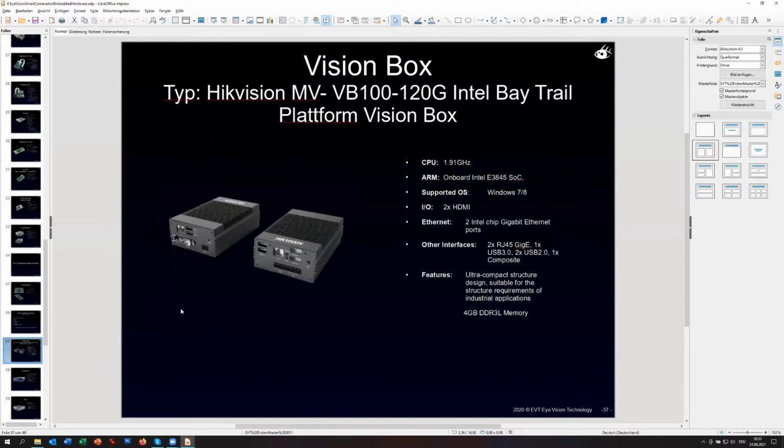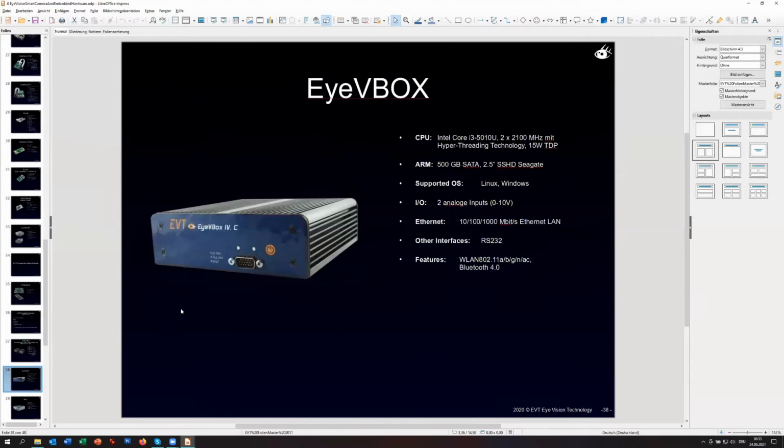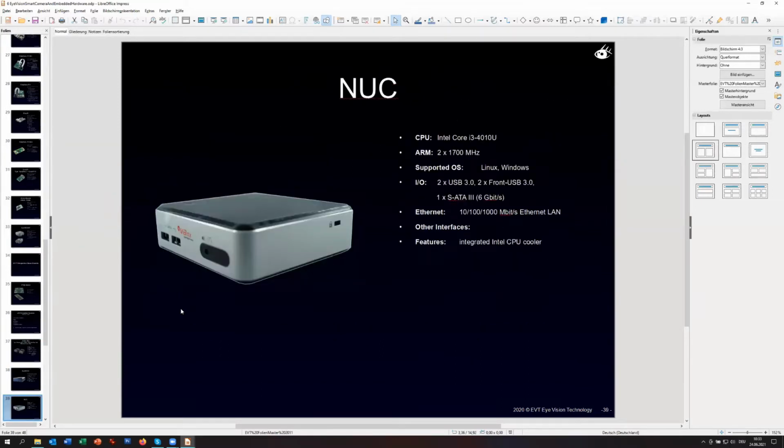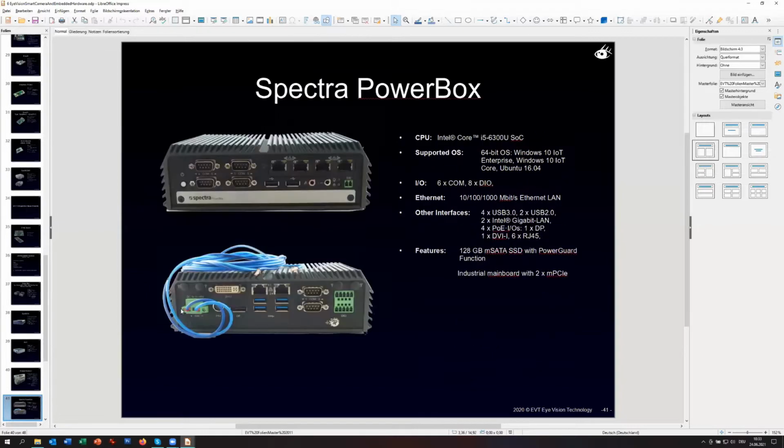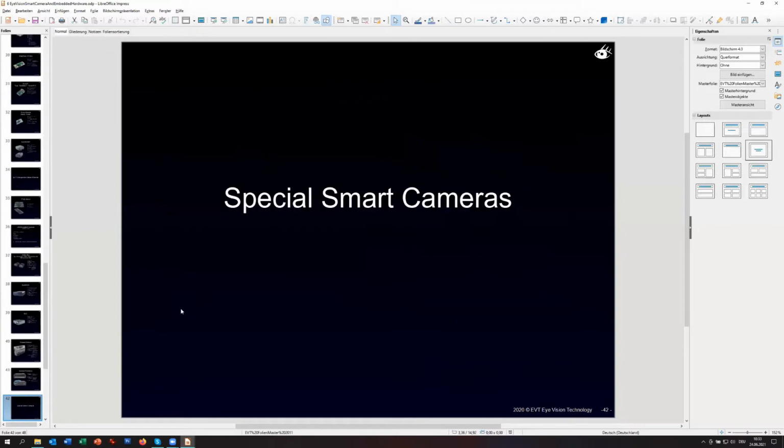So these are, of course, PC boxes, which can also be programmed like these smart cameras above. That's why I have these here. Of course, this is a PC. You can program it as all PCs, but you can also do it based on the remote system like a smart camera, as you do it with an ARM-based system.